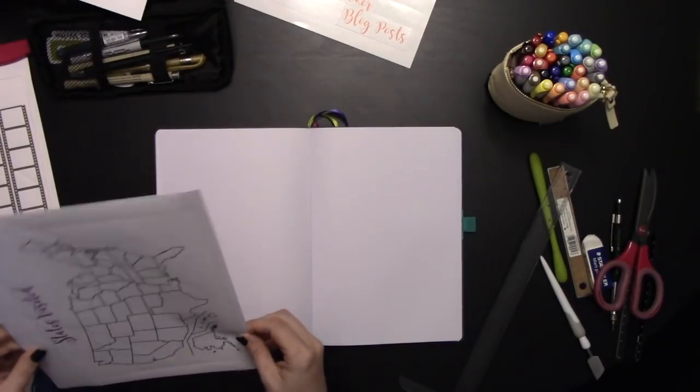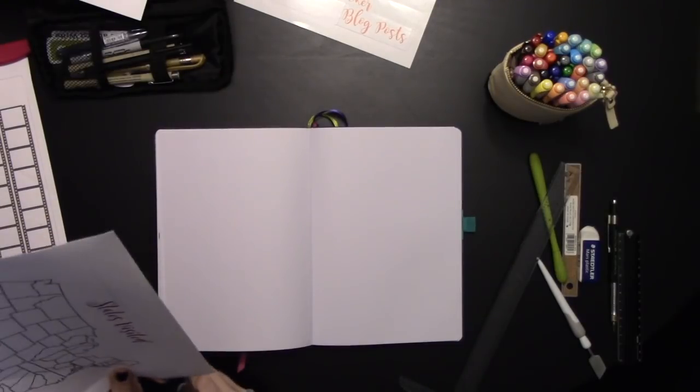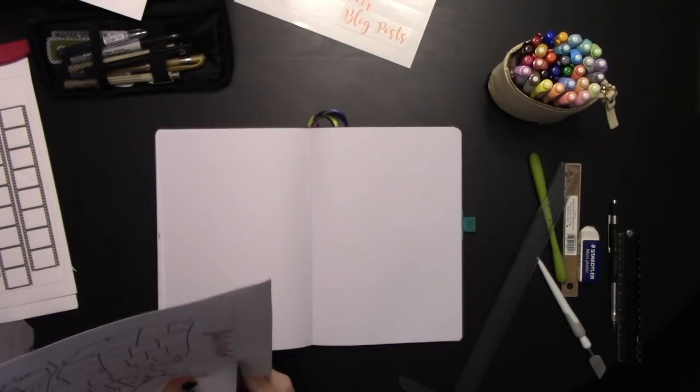Trim up on my states visited page here, since once again, I realize that all of these are going to be ever so slightly too big now.